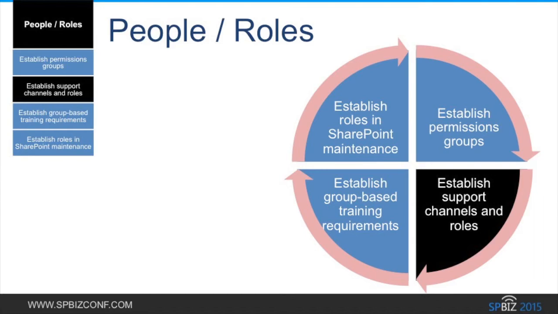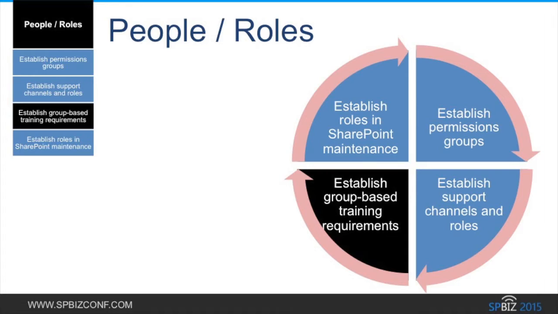We suggest that you leverage your site templates or permissions groups to establish tiered levels of support, where the tier provides the initial level of support that's available based on the criticality of either the site or project or the individual. You'll want to also establish or list out the groups providing support, the modes of support that are available within the organization, and not to be forgotten are support metrics.